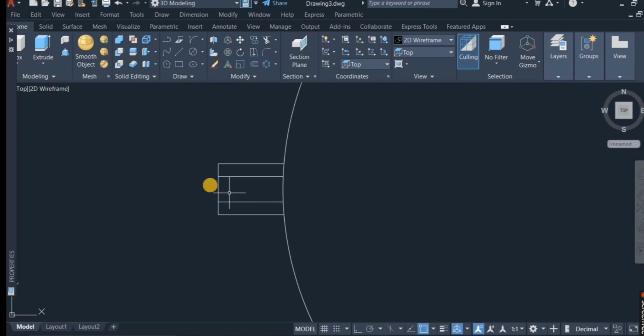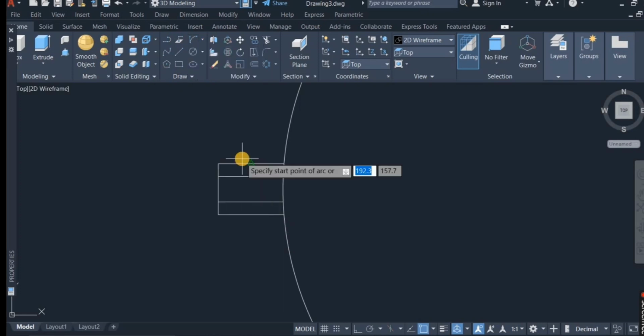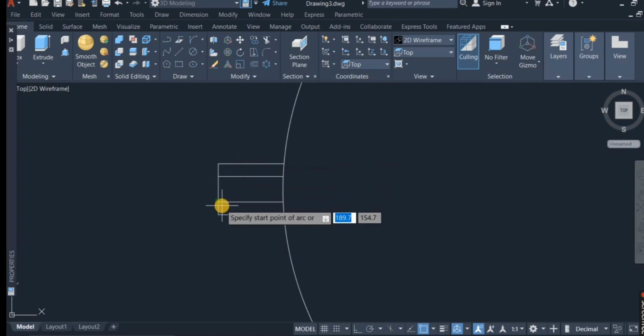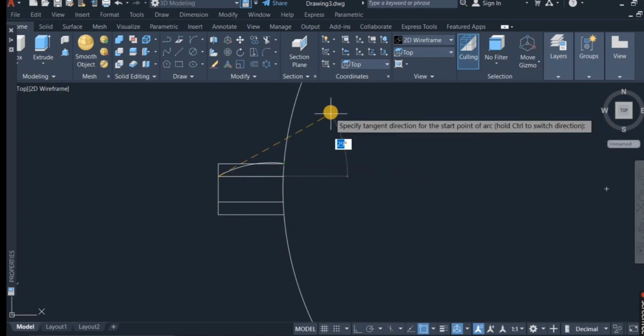Now it's time to create this curve. So I come onto the arc command and choose start end direction. So I click my start from here, end it here. Okay, so it should be okay for me.